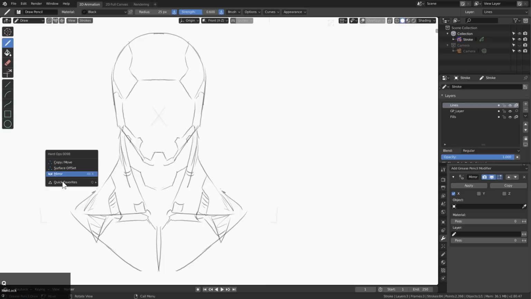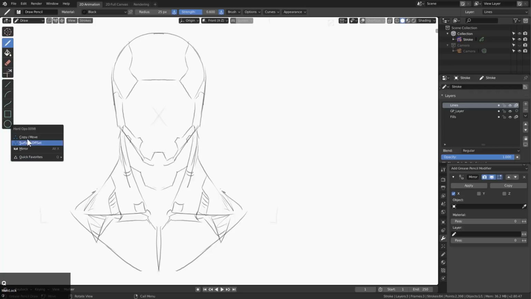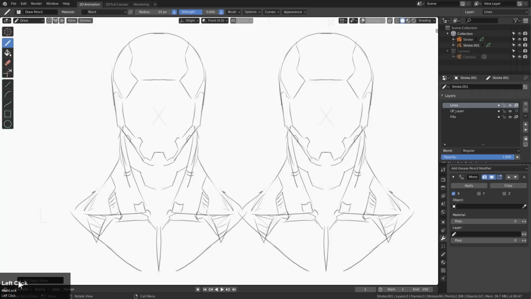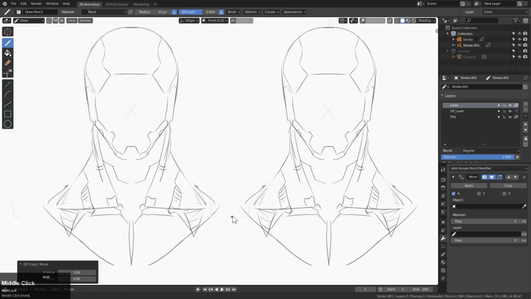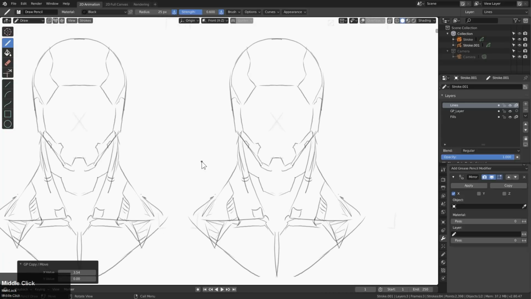Pressing Q will bring up the helper, which in the future, I want to have mirror, instead of being a mirror tool, being able to toggle whether mirror is on or not. But at this time, I want to actually use a copy move, which will move it over, and then I use F6 to set my move to be 3.5. And then I'll just start sketching on this version that's been newly created.